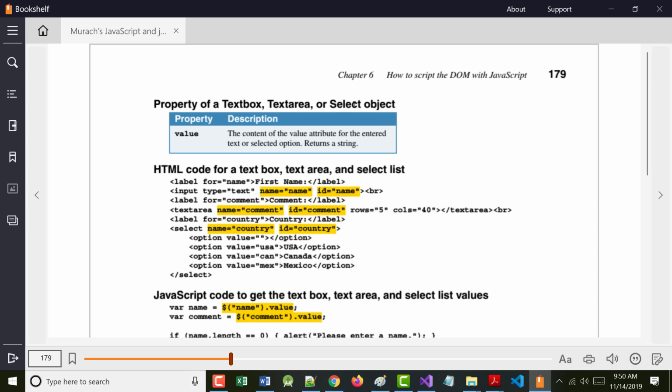You said select is either a list or what? It could be a list box. It could be a drop-down list. Remember when we did that thing where we had states and I had you put in that code where we had the state abbreviations? That's an example.